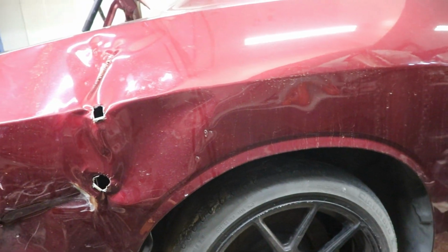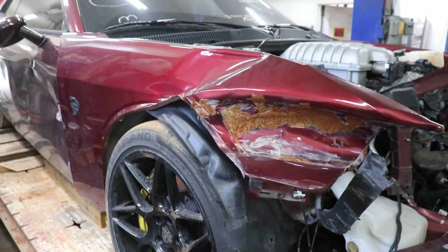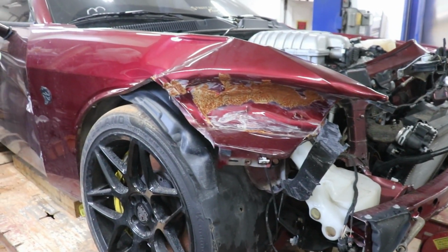So we're gonna wait for the quarter panel to come in, and since we're waiting, we might as well take apart the front end. So let's go ahead and take off this fender. We're gonna take off the radiator support and check out if there's any more hidden damage.